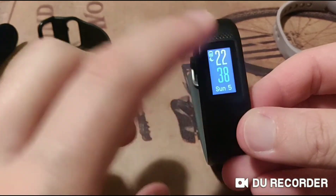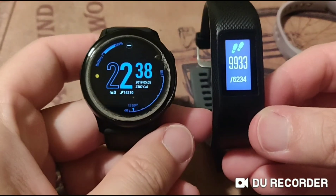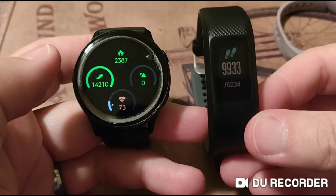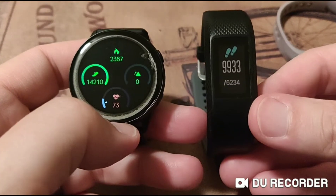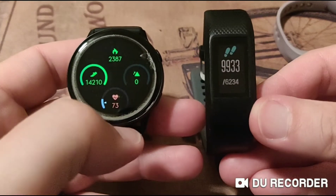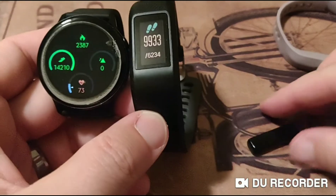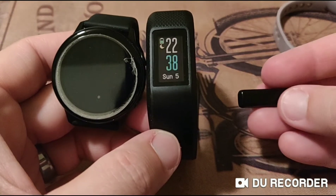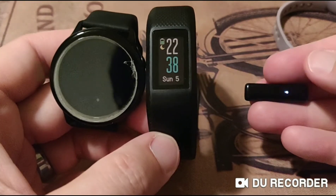Now as far as which one's more accurate — I don't know. As far as heart rate, I think they're about the same. The step count's off right now because I'm using a sync app, and I'll have to go into that in another video. But on a given day when I'm not syncing steps from Garmin over to Samsung, these are about 1,000 off from each other. And then the Fitbit, I've been wearing around my neck, so that's at about 7,000 or 8,000. You get fewer steps when you wear it in your pocket or around your neck, but it's a little more convenient that way.